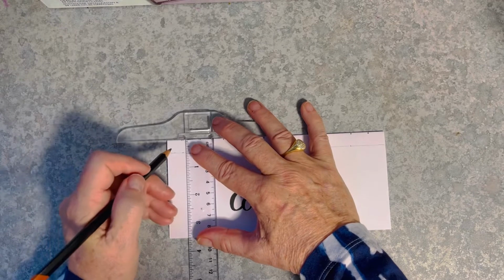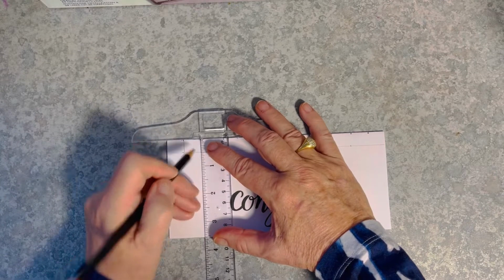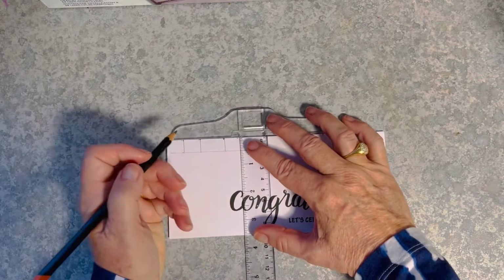I do apologize about the shadows. It's getting quite dark at night here, and I'm just about ready to call it a day. I need to go and put some dinner on. It's getting quite dark because it's winter time in Australia now.